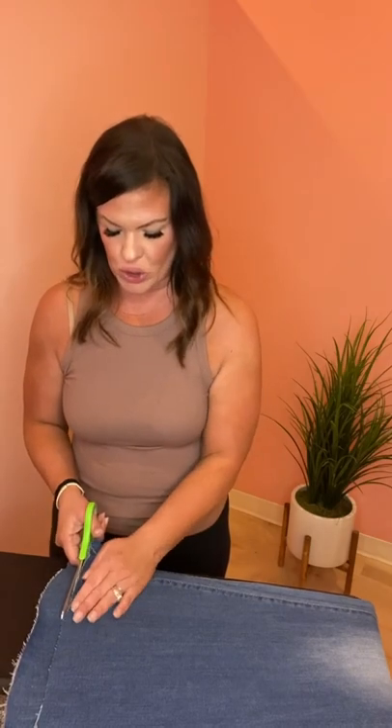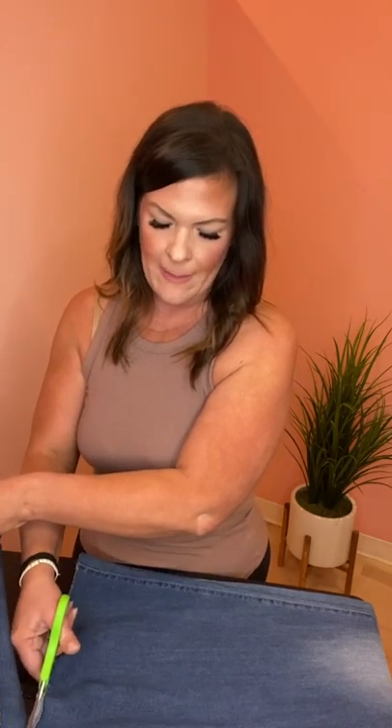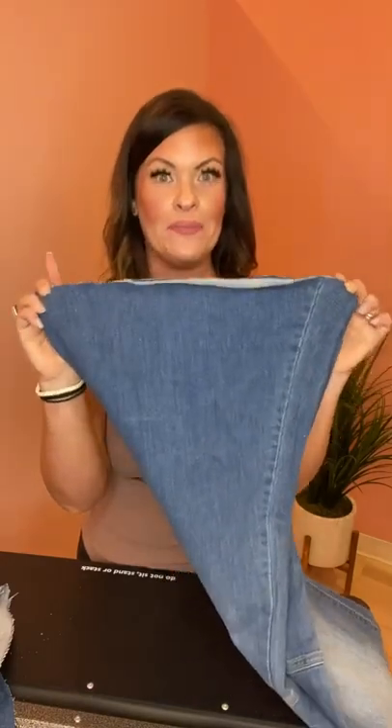Beginning out, I would definitely just keep that guide for yourself. Go ahead and just cut straight across again, keeping the jean tight. Obviously you'd be going a little bit slower because it's your first time, but just cut straight across. I am almost to the other side. Now holding them up — I think they're almost even. Perfection is important, but not with these because they're going to fray. I put my jeans back on, put my wedges with them, and I got it on the first try — my toes are just peeking out. That is the look I wanted.